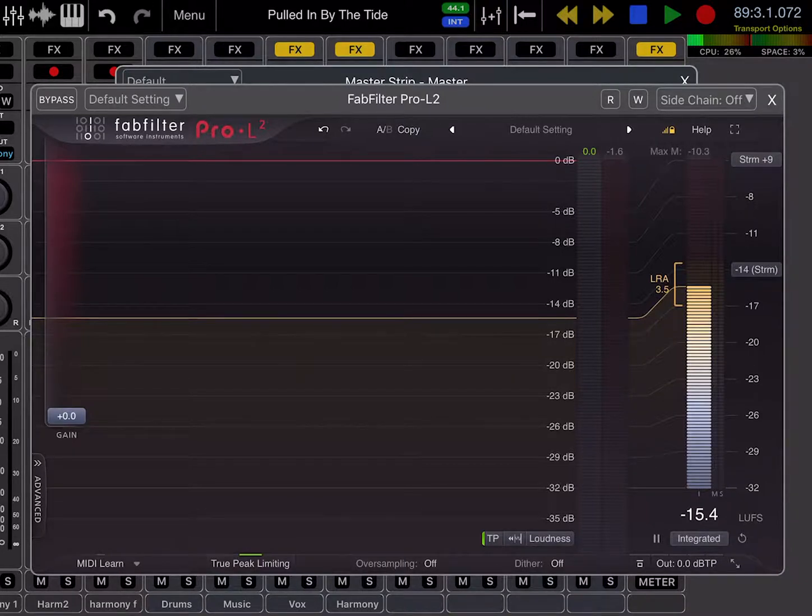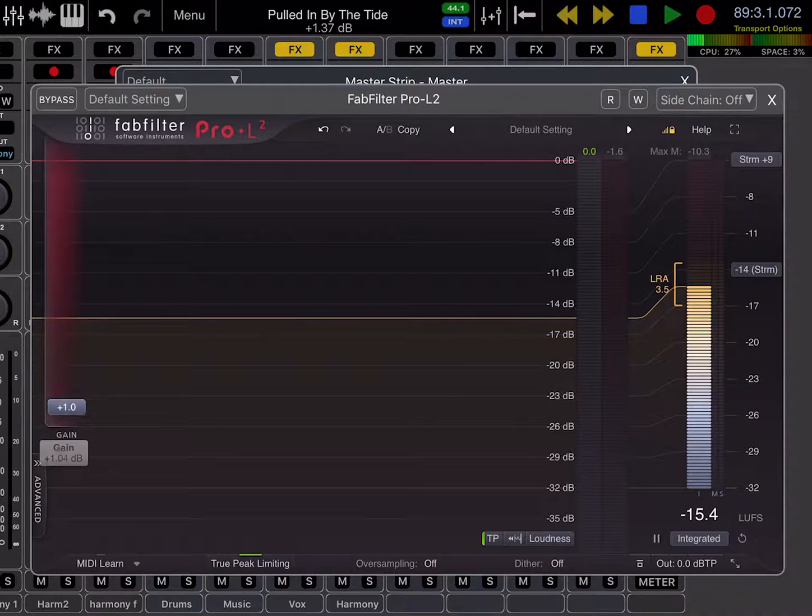I can add a little bit more gain, because anything that's a higher number than -14, or actually a lower number seeing as we're in minus numbers, is basically slightly too quiet, and anything that goes past -14, say -13, is a little bit too loud. So what I'm going to do is raise the gain by 1.4.